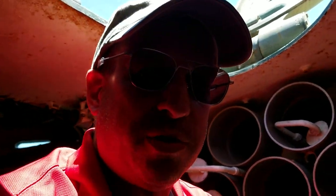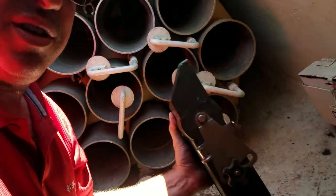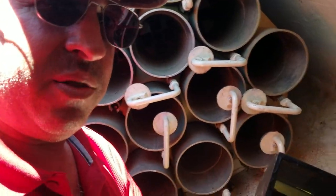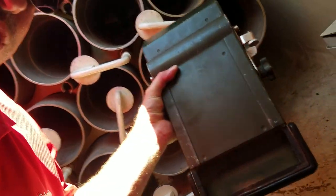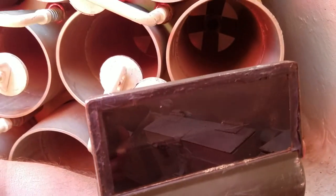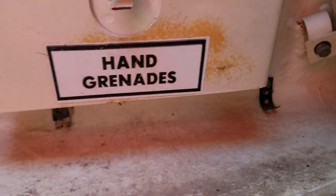I found one of the periscopes loose. See this thing I'm holding? It's actually a periscope. This is what is seen from the outside — and way down here on the bottom is what the crew is looking through. It goes all the way up here. So like I was explaining, if a bullet were to hit the top thinking it was going to go through and hit you in the face — it wouldn't, because your face is actually way down here looking at this end. So there's a periscope.